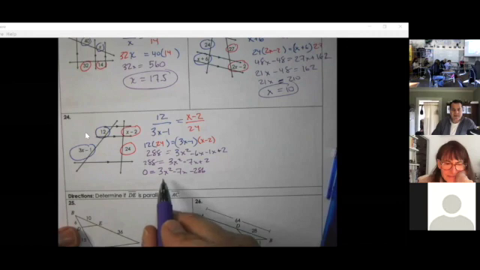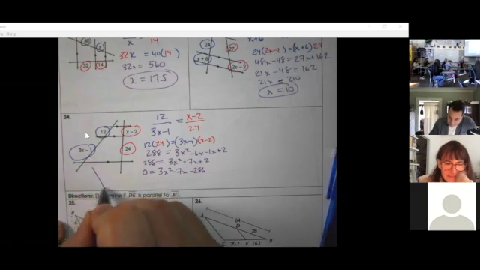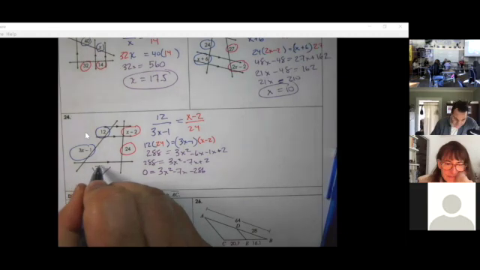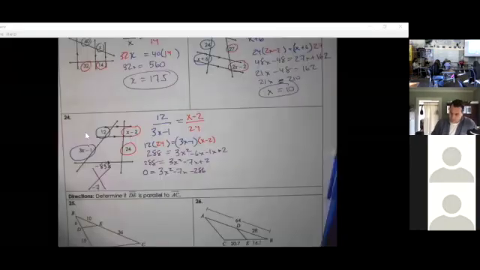And now we need to factor this. Factoring can take some time, because what we're going to try to do is, on the top of this little x, we're going to have 3 times 286. So we're going to have negative 858 on top here, and we need that to factor with a difference of 7. So how do we do that? The challenge is, how do I factor this huge number, 858, down to make negative 7?